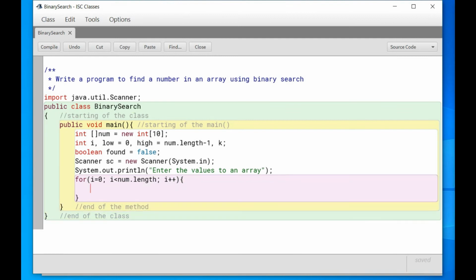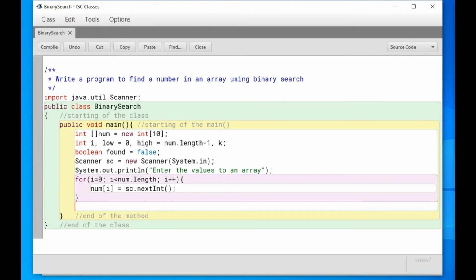Then num of i is equal to sc.nextInt, to input your values, and those values are stored in the array. Now System.out.println, enter the value which is to be searched.